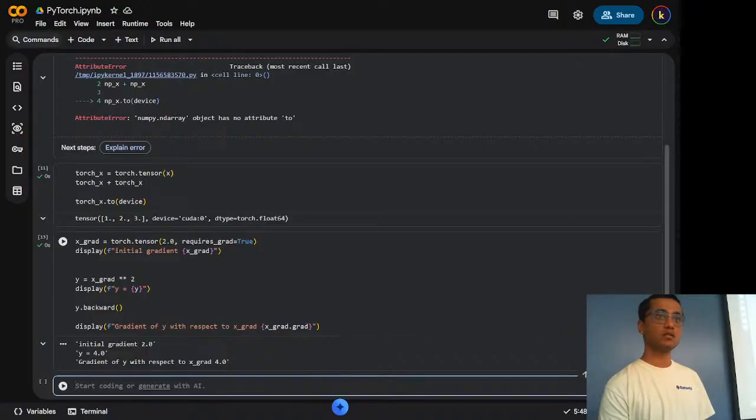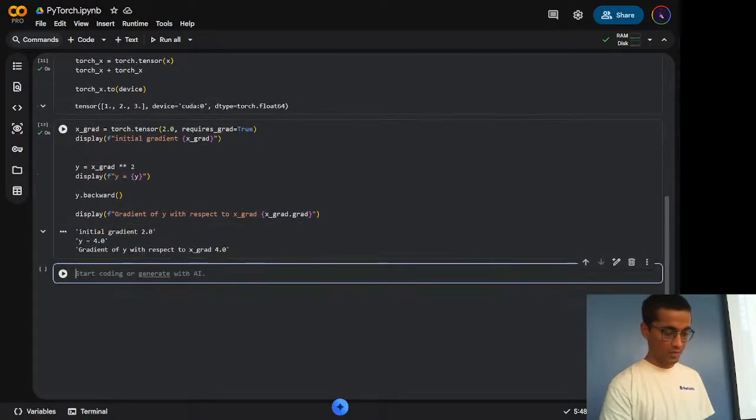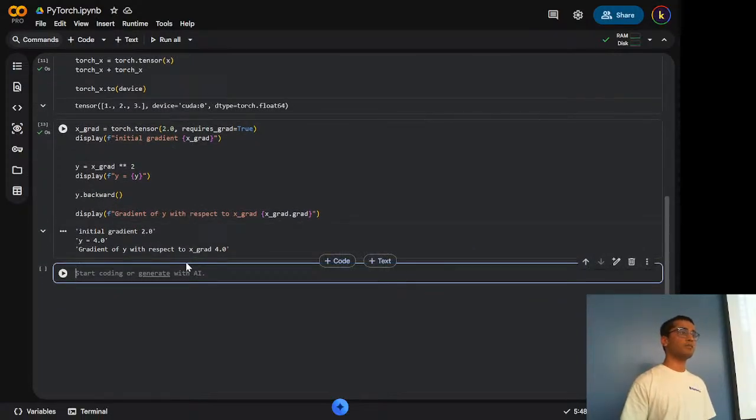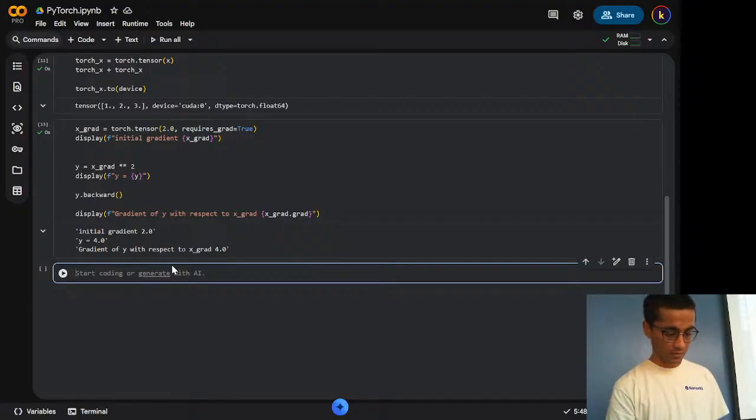Yes? What does y.backward do? That computes the gradient, tracks the gradient. So it does a backward step and it computes the gradient. Yeah, so that'll be our gradient computation. In machine learning, when we have our model, the backward step with our neural network is backpropagating and computing the derivative of the loss function with respect to each of the weights. And then we update those weights respective to that.